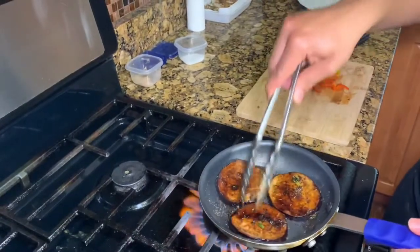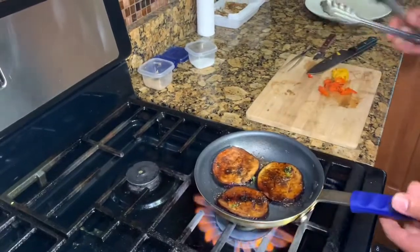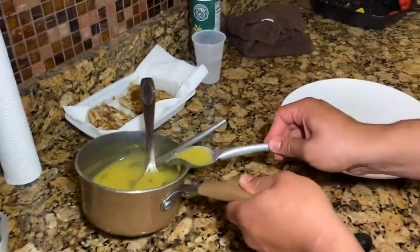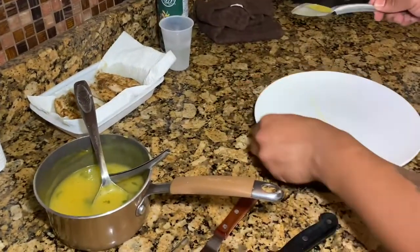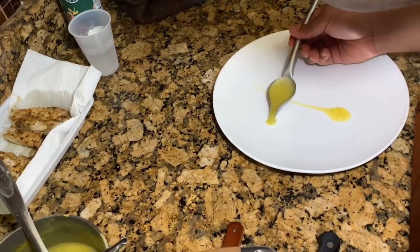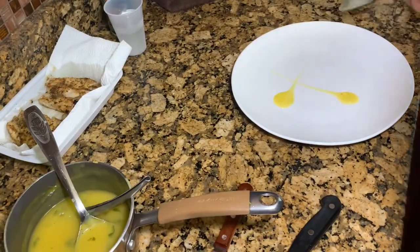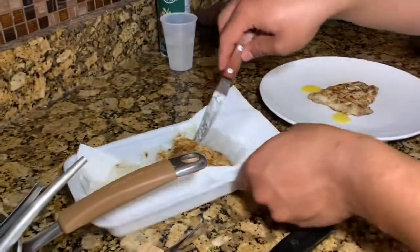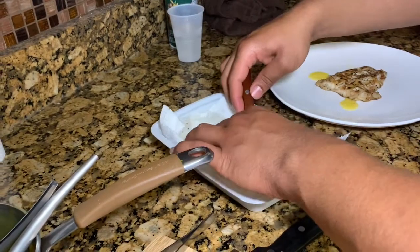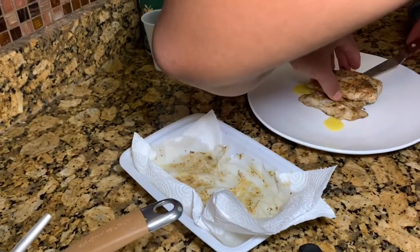See, these are beginning to get soft, so they're cooking. Guys, so I'll use a 2-piece of fish just because.